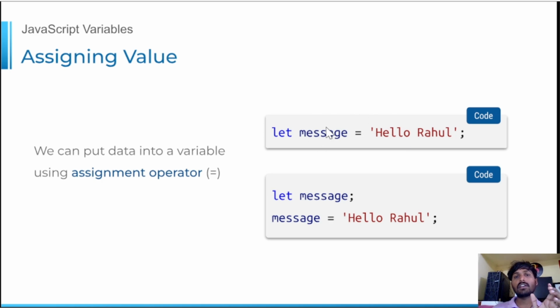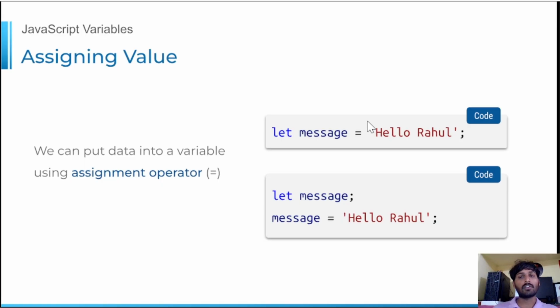When we create the container, at that time we store the value in the container: let message is equal to, where equal to is the assignment operator to store a value in a variable. This is one type. In the second type, first we declare the variable. After that, by using the container name, the variable name, we can assign the value. Similarly, these two ways we can declare a variable and assign a value to it.